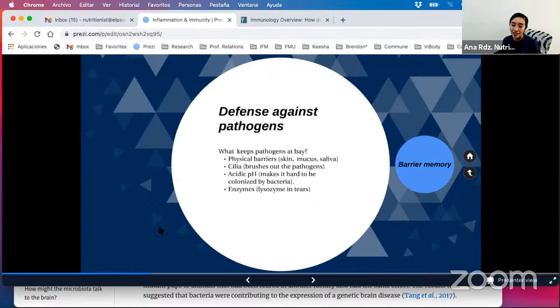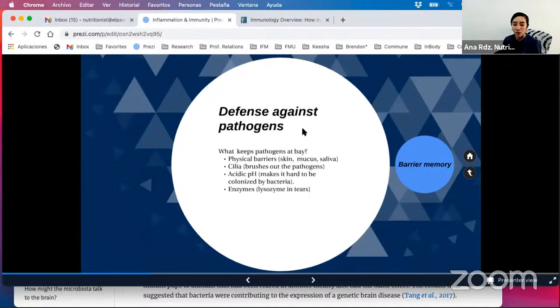I think that the body is so interesting and so intelligent that it gave a special place for all of the lymphoid system and all of the barriers to be exactly where they need to be in order for them to protect us from any pathogen that's roaming around our house or around our food, or just laying around there. So who are the guys that keep the pathogens at bay?